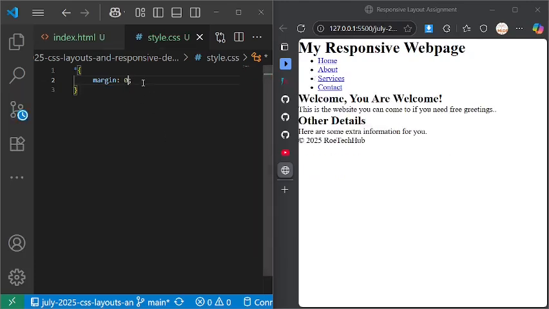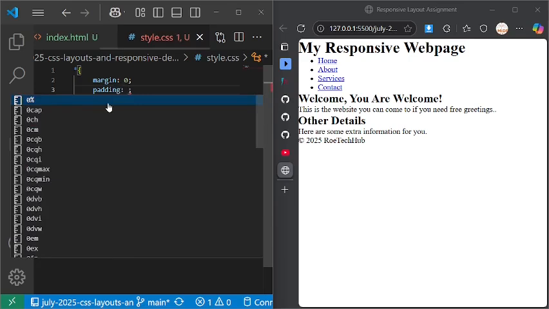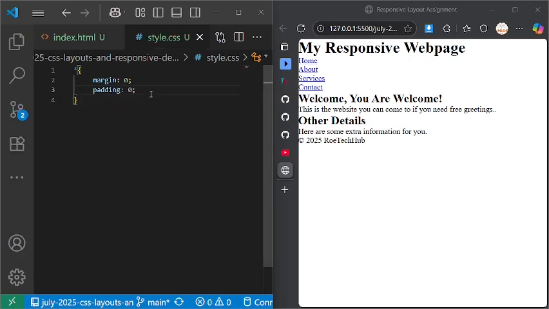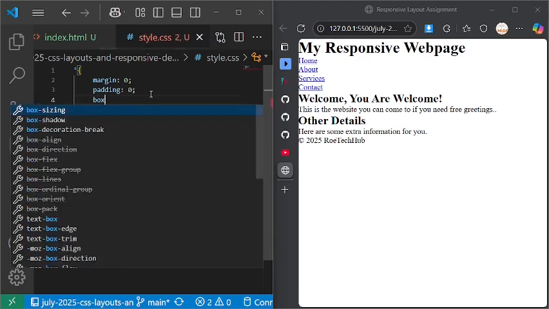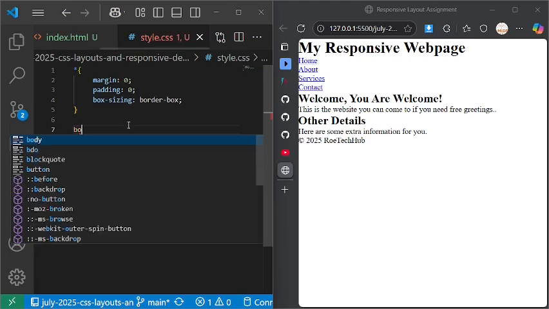So I know what I'm calculating, you shouldn't add extra padding to it. Padding should be 0. Then box sizing, border box. Very essential.